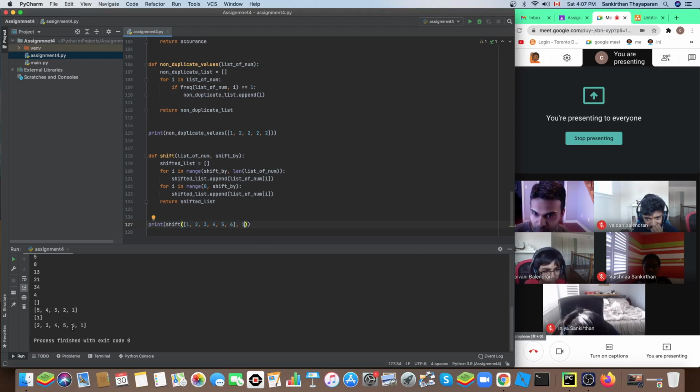Okay, if I do 1, no, this is not doing what it's supposed to be doing. So if you want to shift by 1, all the way from 1 to the end of the list, that'll be 1, 2, 3, 4, 5, 6. That needs to be put in. Why is it working for 3 but not for, how about 4? Yeah, 4 is okay. No, 4 is only shifting 2. It's not shifting. So what are we doing wrong? What did I do wrong?